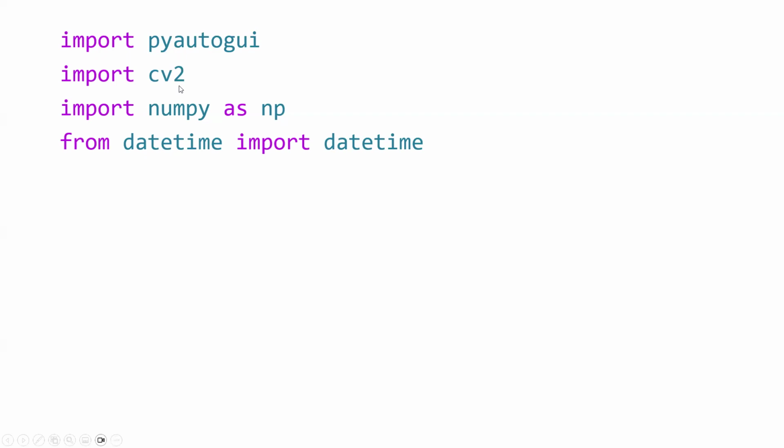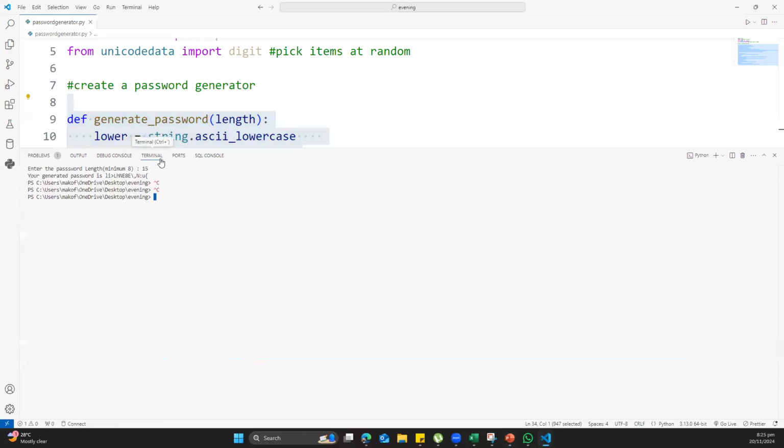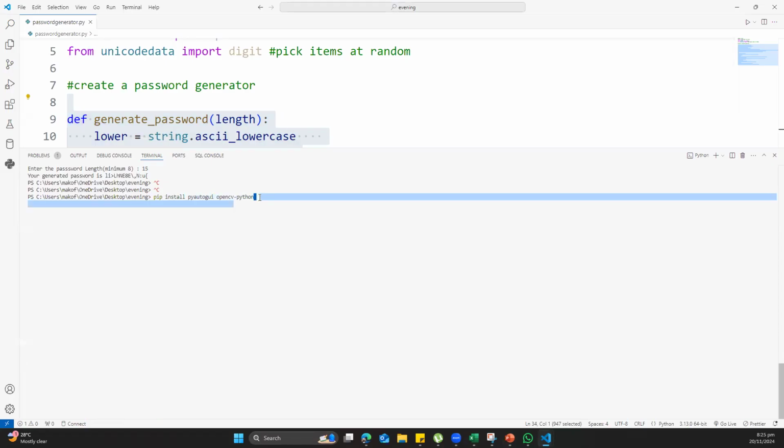Now, for the first two things, when we are installing Python, they don't come with it, so you have to install them. That means we'll be using pip to help us install them. So I will just open terminal, and when I open terminal, I would put pip install there, and I'm also installing OpenCV Python. When I click, it will go and install it for me.